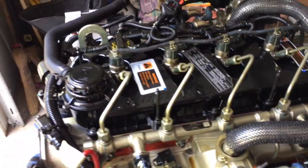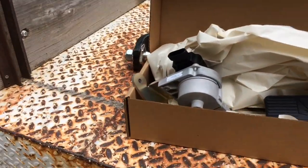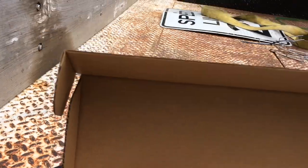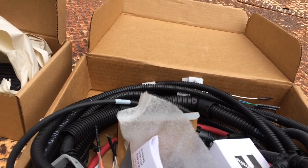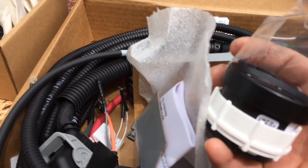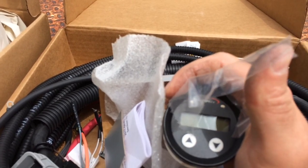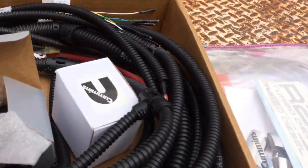It is a pretty compact engine. The tag here states it only weighs 503 pounds, which is going to be nice. Let's discuss real quick what actually comes with this engine. We got the throttle pedal, the wiring harness it plugs into, more harness, a big cable for the grid heater, battery cable, and a Murphy gauge. The computer sends all the readable inputs and outputs to this so you can monitor cooling temperature and whatnot - it's all electronically done.